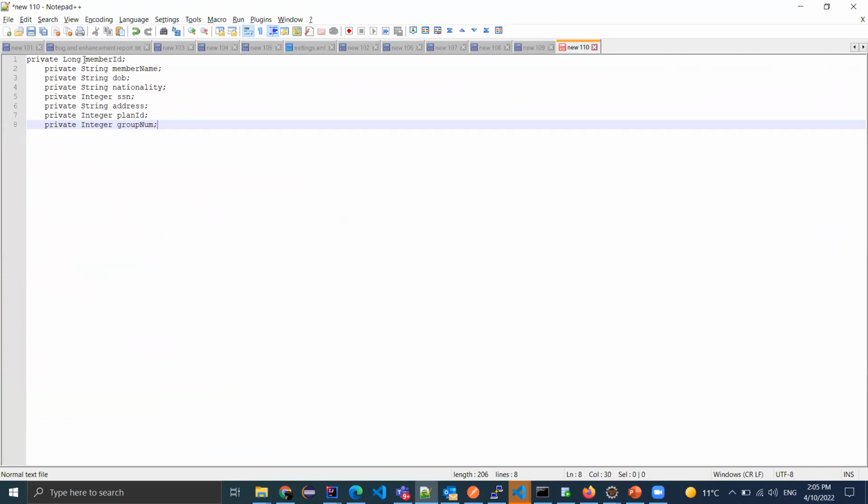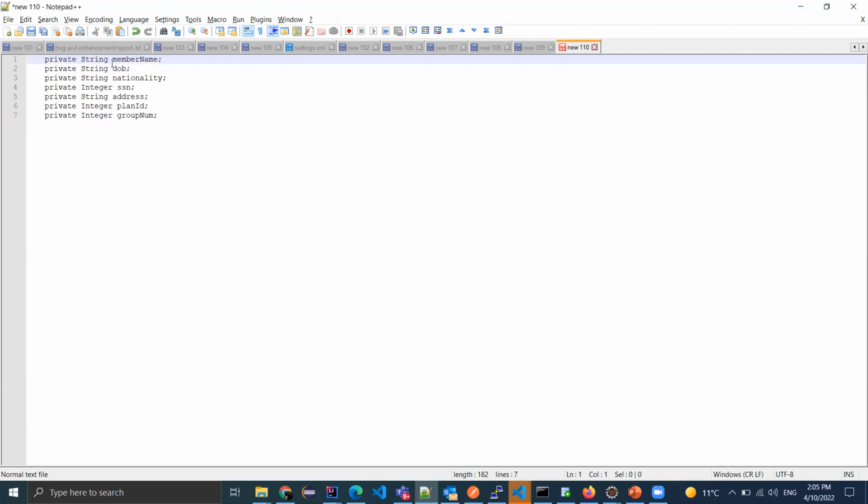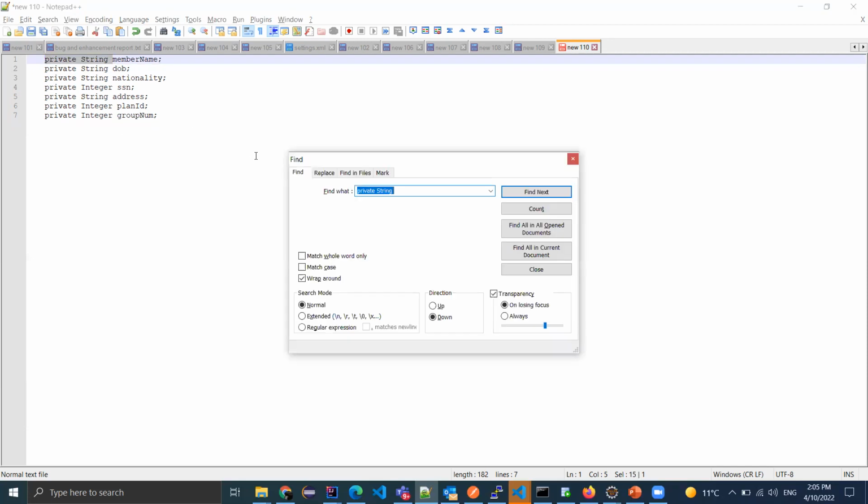Let's remove this one. Put double quotes, colon, member ID. I think member ID you don't need to pass because it will be taken care of by, remember? It will be taken care of by JPA only, auto increment, remember?